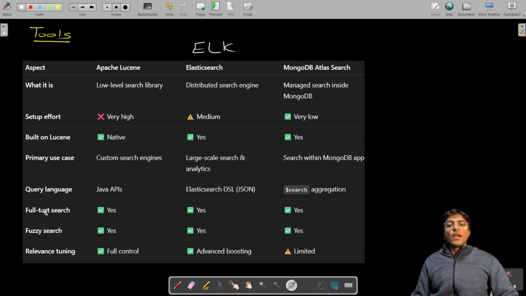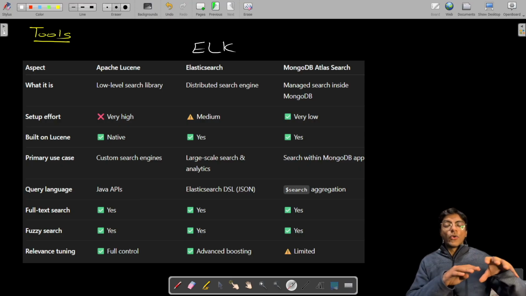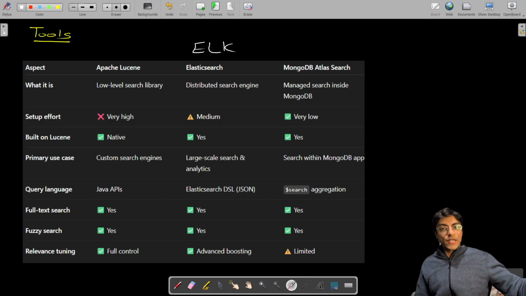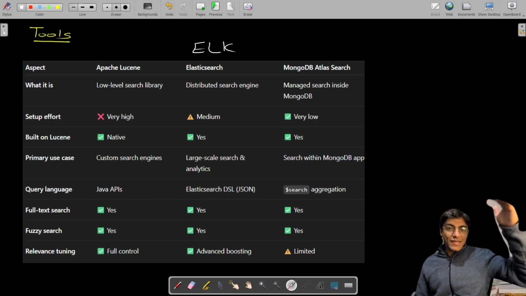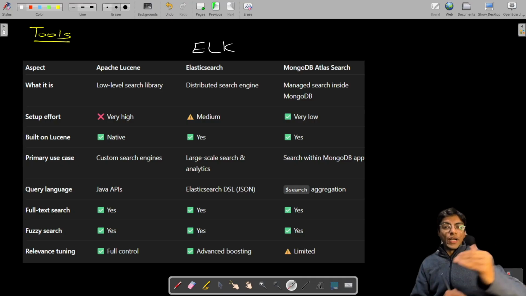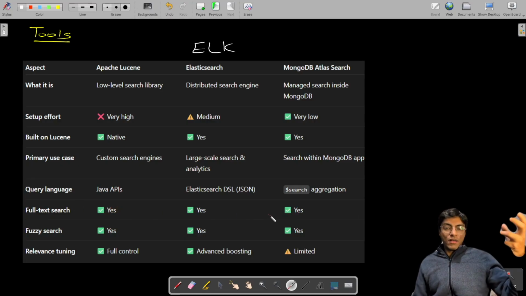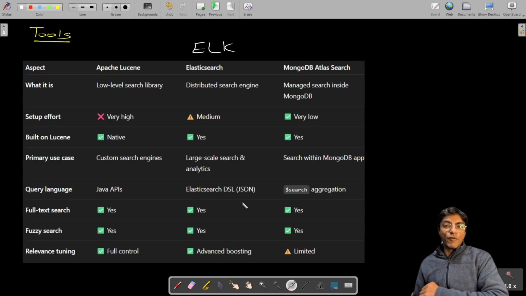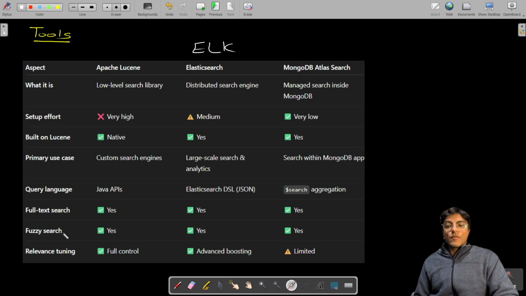Again, a use case that it is primarily used for is full text search. Full text search is like I've been talking about, how you can search on different product names on a website, or if you are storing documents and you want to search through various entries, each entry having sentences and sentences of data. Full text search is used to basically achieve search functionality on that particular type of data.